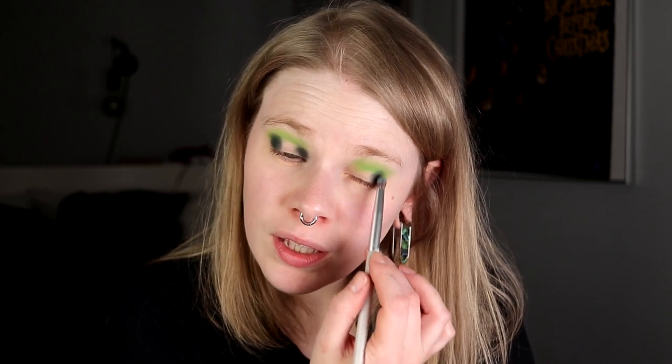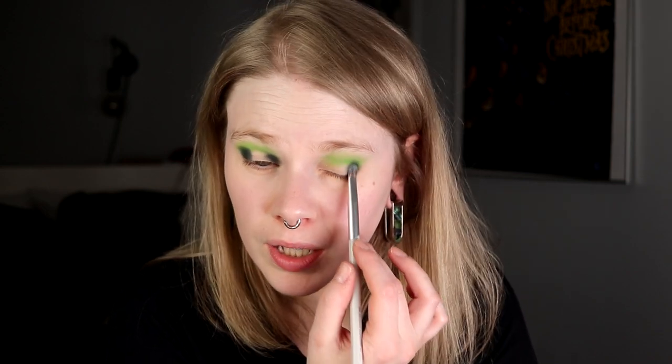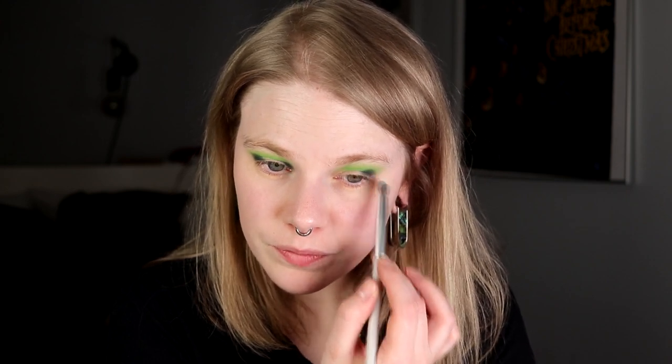I really wish that I was good enough to put on eyeshadow with both of my hands. I can do that with mascara, but I can't do it with eyeshadow. Maybe I should practice. So I will try to cut this little halo, and I'm taking my NYX glitter primer — I always want to say glitter glue, but it's a glitter primer. And I will cut this.